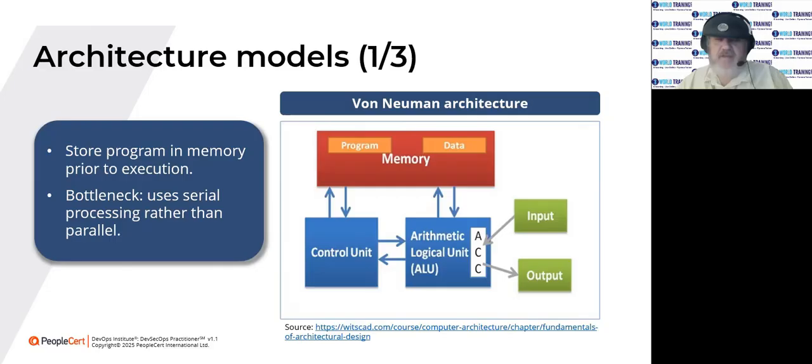And the implications for DevSecOps: there's a code injection risk. Since code and data share the same memory, malicious actors could exploit this by injecting data that gets executed as code. Examples: buffer overflows, shellcode attacks, and things like that. You can also have malware and ransomware thriving in von Neumann systems because executable and data boundaries are blurred. Mitigation strategies for DevSecOps can include enforcing strong memory protections, secure coding, and dynamic and static code analysis in pipelines.